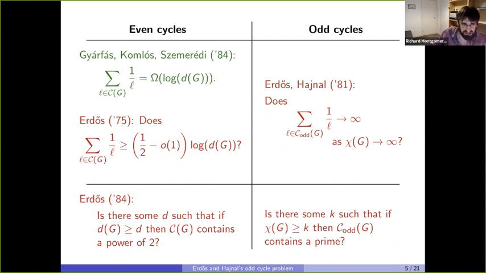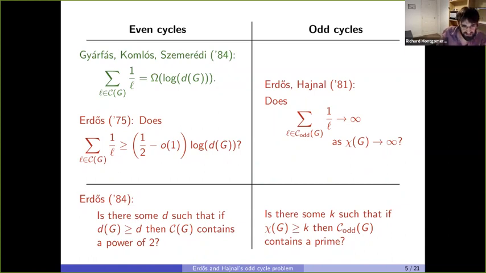So as I've set this up, it looks like two very separate halves and problems. What will happen is I'll talk about even cycles and the results I have with Hong, and as I'll show you, they can be used to prove results about odd cycles. So most of the difficulty is actually in the stuff we do for even cycles, and then it's not too hard to work to odd cycles from there.